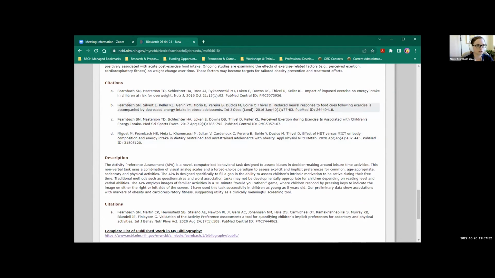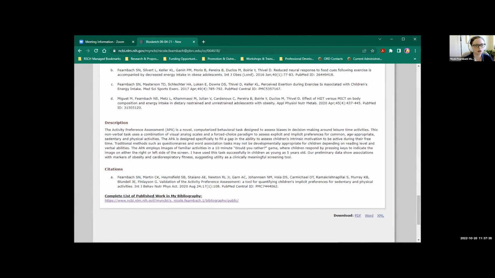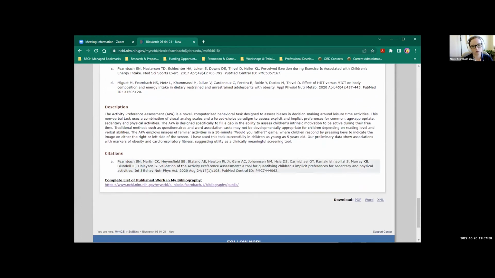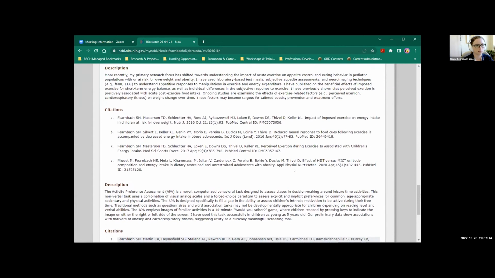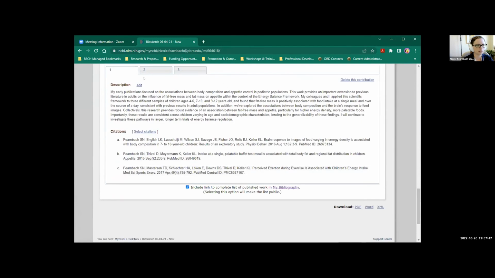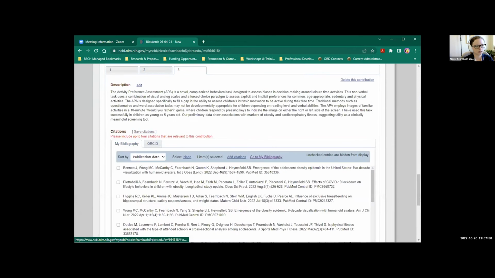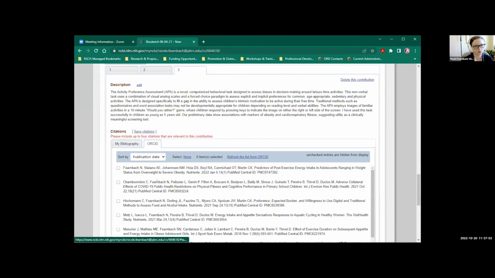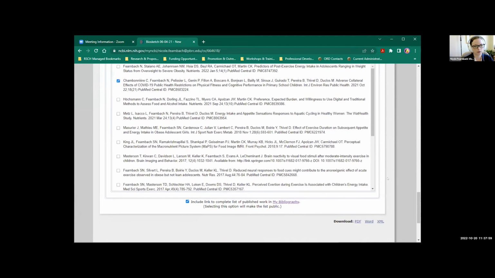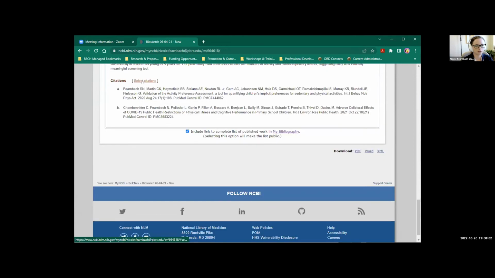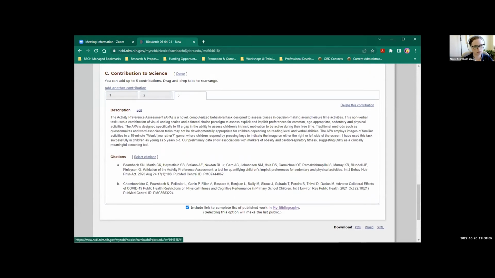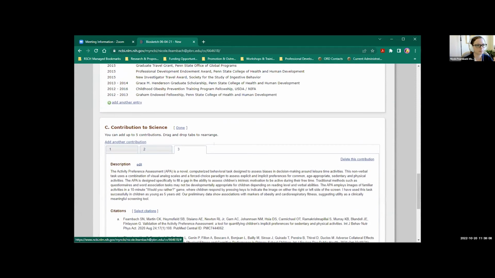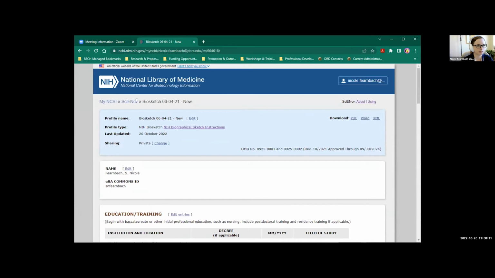Within each contribution to science, you'll have 4 citations, and you can update this. So if you've had a new publication or preprint or data set related to a contribution to science, you can edit these. They each have a different tab, and I can select an additional citation from either my bibliography or ORCiD that is related to that particular thing. So as you work more in an area, you can just continue to add citations for that contribution to science. So that's one way to use existing data for a new biosketch.